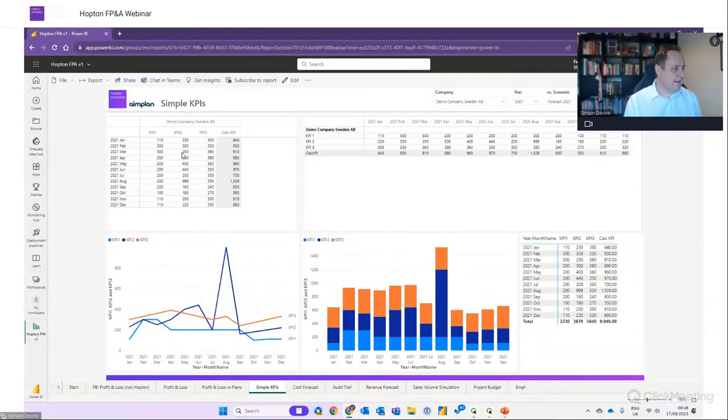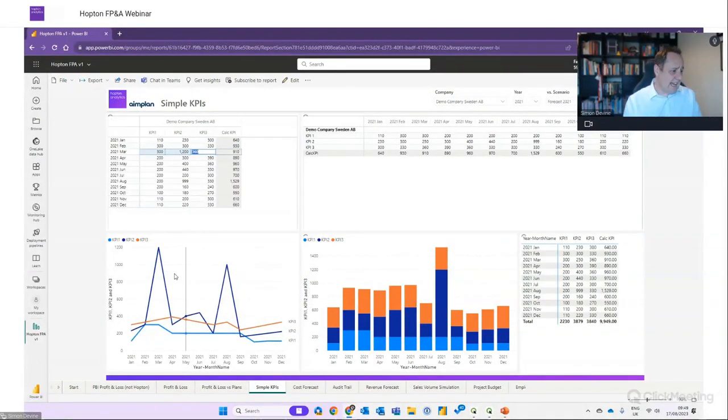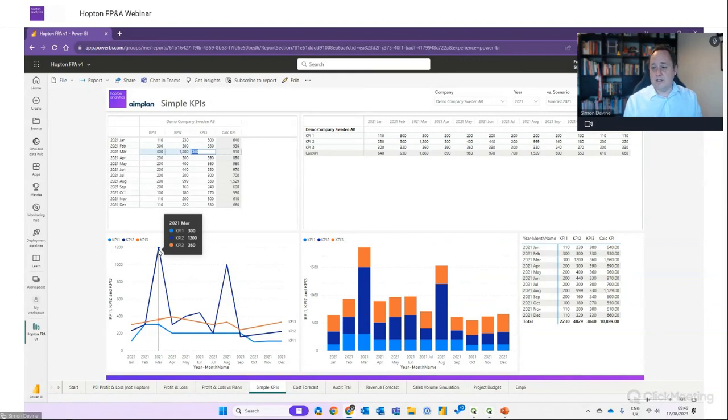So I can come along here and say this KPI is actually not 250, but 1,200. And you'll see that within seconds, what's going to happen is the data is going to change. Now, that isn't just within Power BI, that's being written back to the data source. So we've now updated this within Power BI, but we're updating our actual data source. Now, you might be looking at that thinking, well, that's not special, but that really is within Power BI, because we're using it to fundamentally affect our underlying data.